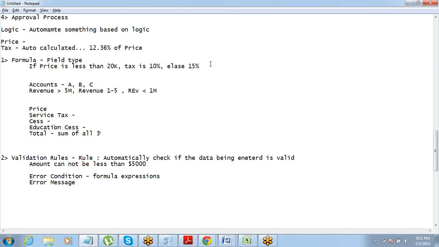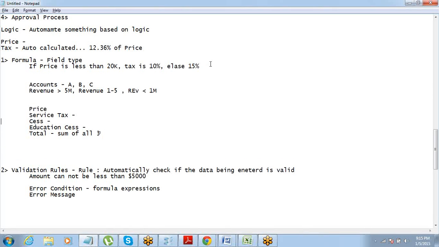If you just want one tax field and put all these logics there, then your thing is easy. Let's say, for an example, price is 100, service tax is 12% of price. Let's say I'm just giving an example. I do not know the exact rules and all. And this is, let's say, 2% of price, and this is 20% of cess. Okay, so that way we can put formulas. So our formulas will work, right?